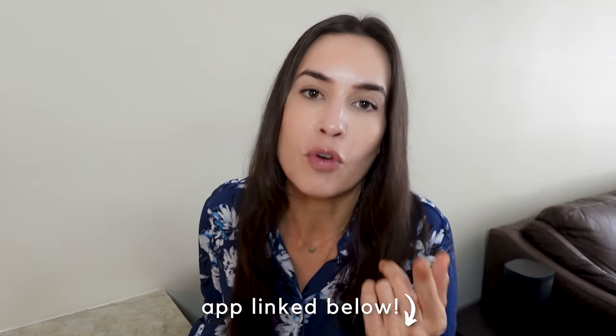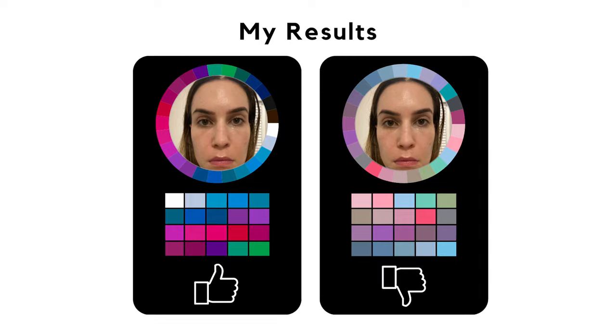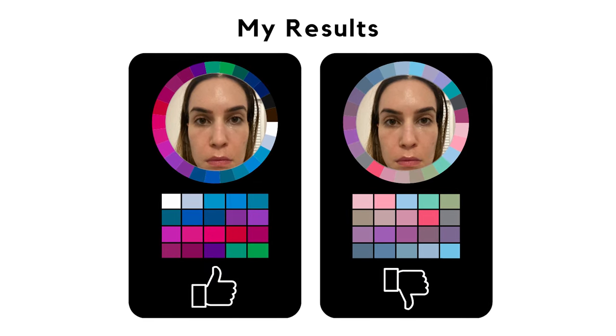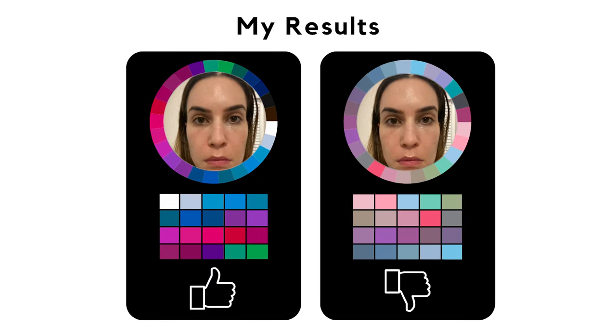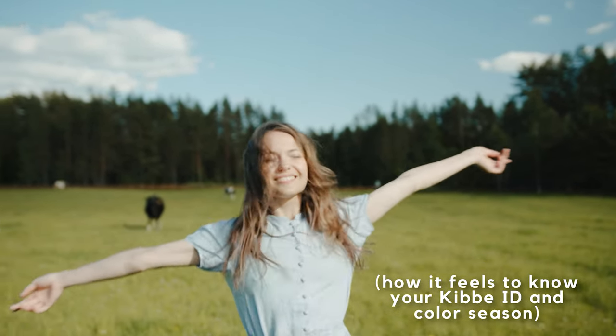Well, there are apps, of course, I'm gonna link it below, where essentially you take a photo of yourself, you then pair it up with these different color wheels, and you can really easily see which colors look best on you. But even ahead of that, think back to the colors you love on you. That's another great indicator. As you can see, that second component is really straightforward, but man, this is one of those things where it's just transformed how I dress and how I feel about how I dress, implementing some colors.